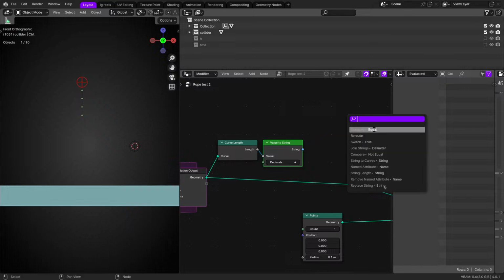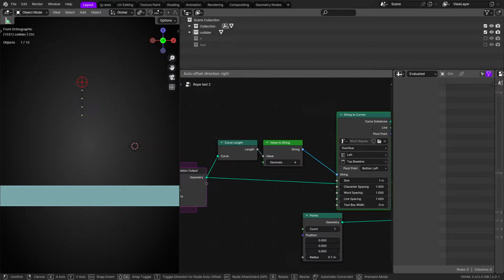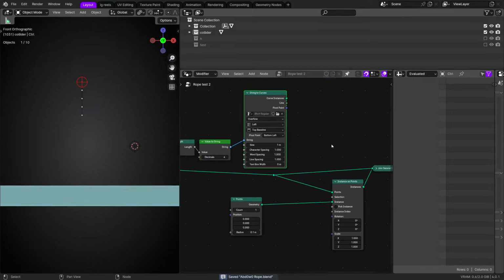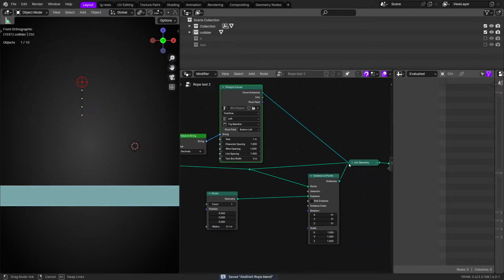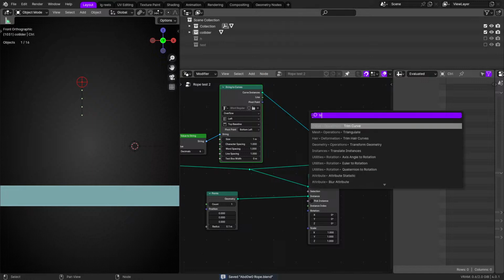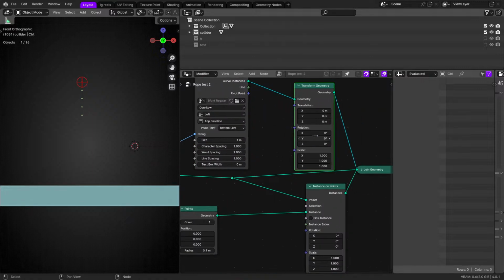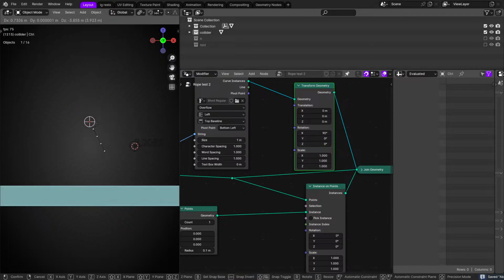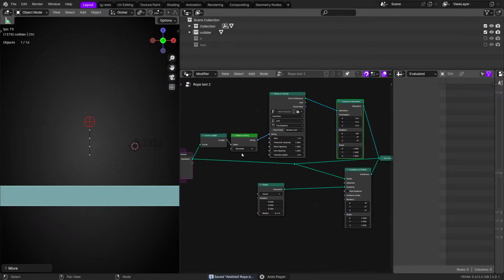This string is going to be string to curve. And this curve instances, I'm going to join them. Then transform geometry. For quick, I want to write it now. 0. Now we can have the exact length. Let me increase the decimals.